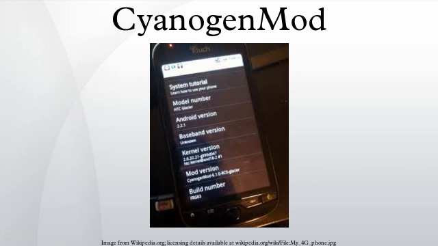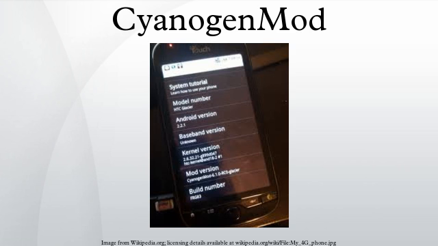CyanogenMod 11. On November 6, 2013, the CyanogenMod team started pushing the code of CyanogenMod 11, based on Android 4.4 KitKat, to GitHub. The first nightly release of CyanogenMod 11.0 began rolling out for a selected number of devices on December 5, 2013. Since then, builds have been released every month for supported devices, offering a more stable experience than nightlies. With build M6, it was clarified that CyanogenMod would no longer be releasing final builds specially tagged stable, but instead would utilize the rolling release model with builds representing a stable channel.